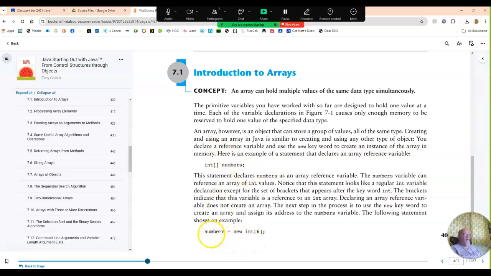Now we come down here, you'll notice I say numbers equals new int 6. What we did there is we now said this bookcase is going to have 6 shelves. And those shelves are going to be numbered 0, 1, 2, 3, 4, 5. We always start with the number 0 when we declare arrays. So this bookcase has got 6 shelves. And the only thing that can go into these bookshelves are integers. That's the only thing that can go in there. And again, they're numbered 0, 1, 2, 3, 4, and 5.